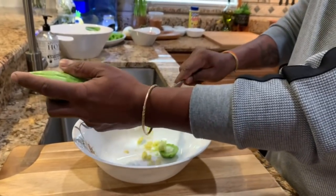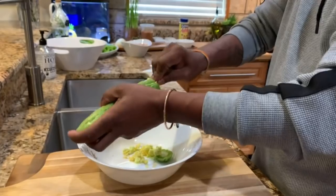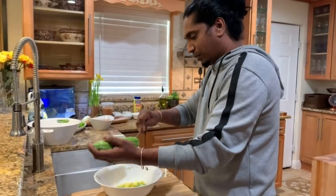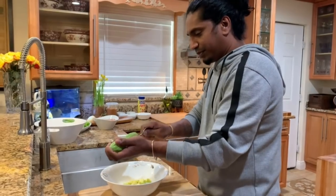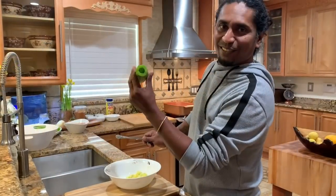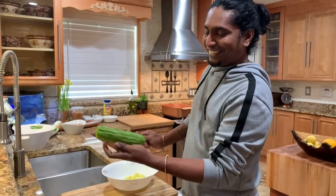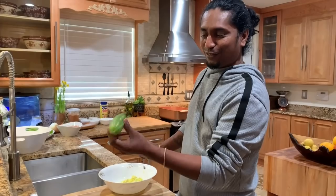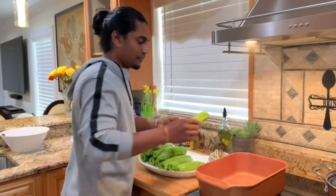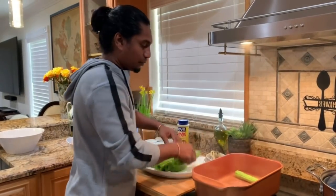When you cut it this way you don't have to tie it up, because when you cut it down the middle you let it tie up. There we have it — karela clean and ready for stuffing. We got all our karela washed and clean, so what I'm gonna do next is steam it.